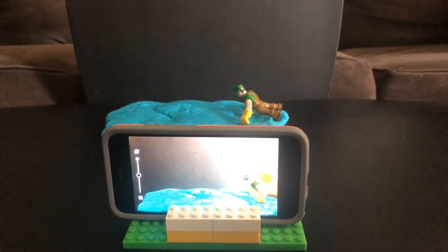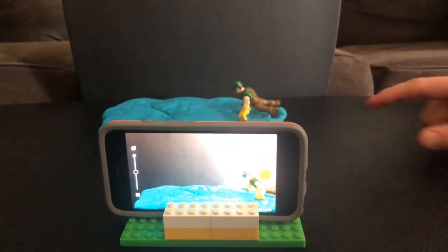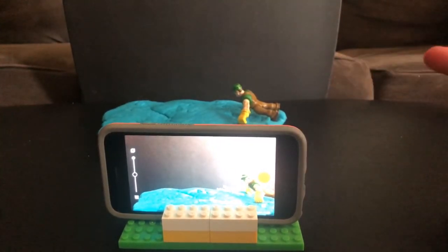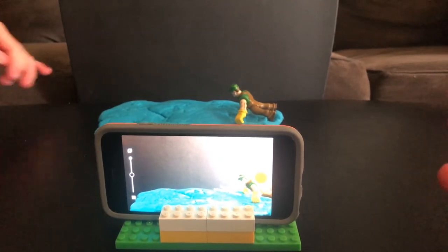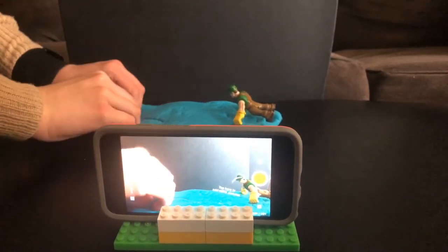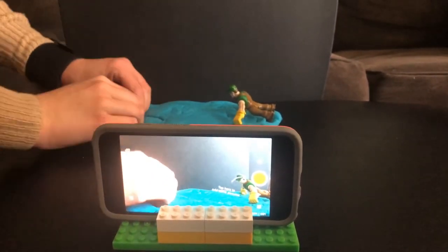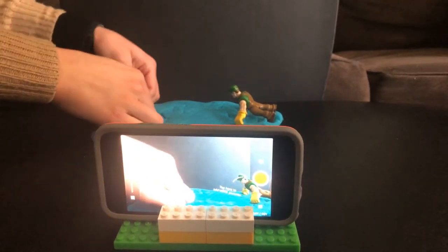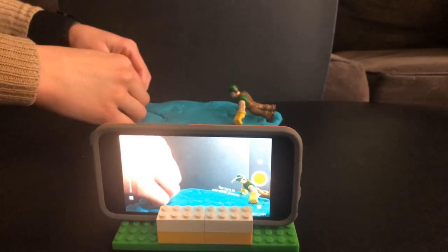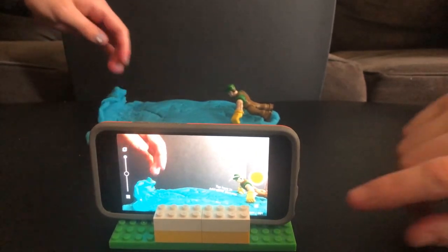When you're all set up with all the supplies you want for your movie — today we're using blue play-doh which will act as our water, and then we have a little swimmer figure. We're going to take a series of pictures that will become our movie, and the more pictures you take the better it will be. So Emily's going to get her first scene ready. You want to take pictures with just little changes — if she makes a wave, we make the wave half the size, then a quarter of the size, and a little less each time.